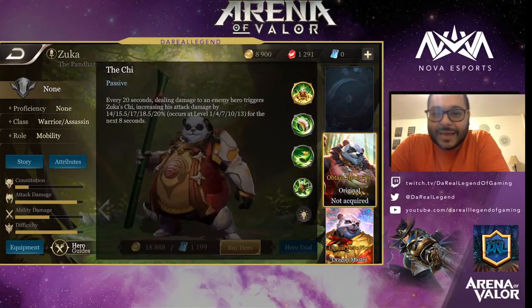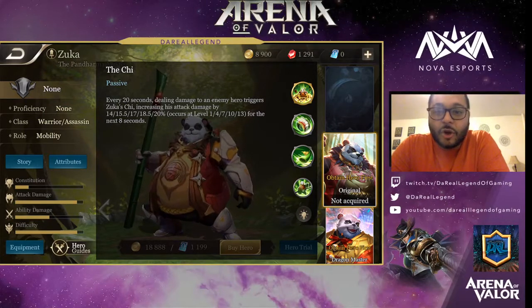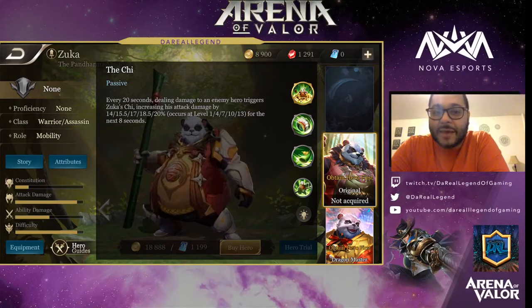Now here goes the passive, which is the Chi. Every 20 seconds, dealing damage to an enemy hero triggers ZUKA's Chi, increasing his attack damage by 14, 15.5, 17, 18.5, 20%, which occurs at level 1, 4, 7, 10, and 13 for the next 8 seconds. That is an amazing passive. So it really seems like ZUKA has a ton of offense on his side.